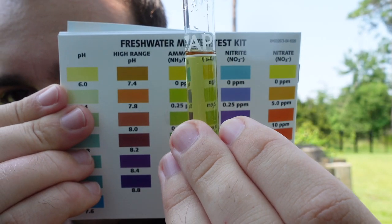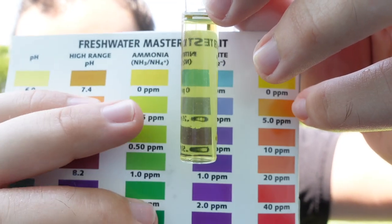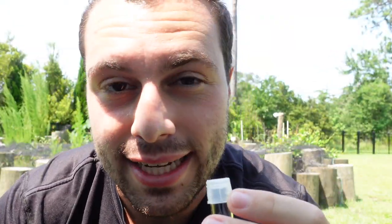I think it's either, I don't know if it's the top one. It's definitely not green. I think it just needs a little, it's like right there, the second one, which is no good. You should have 0 ammonia in your pond. Let's keep testing. It is so windy.